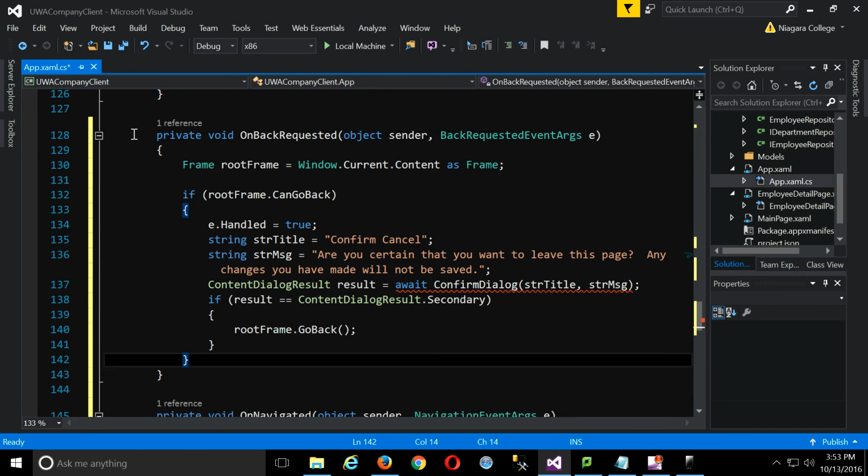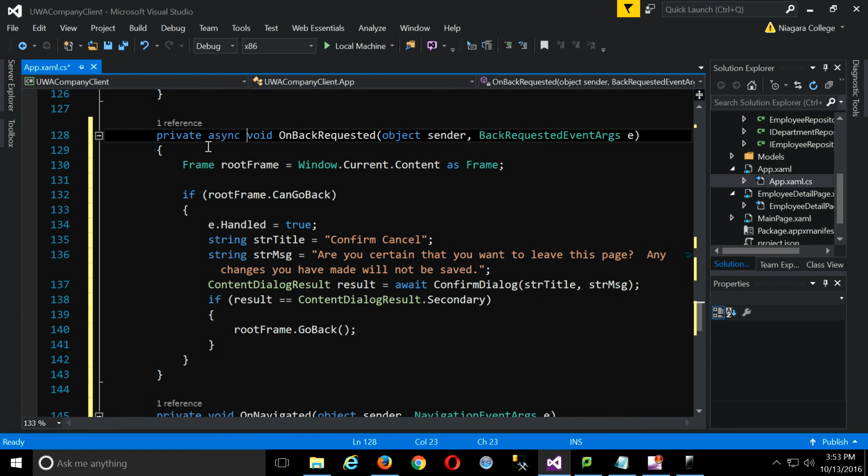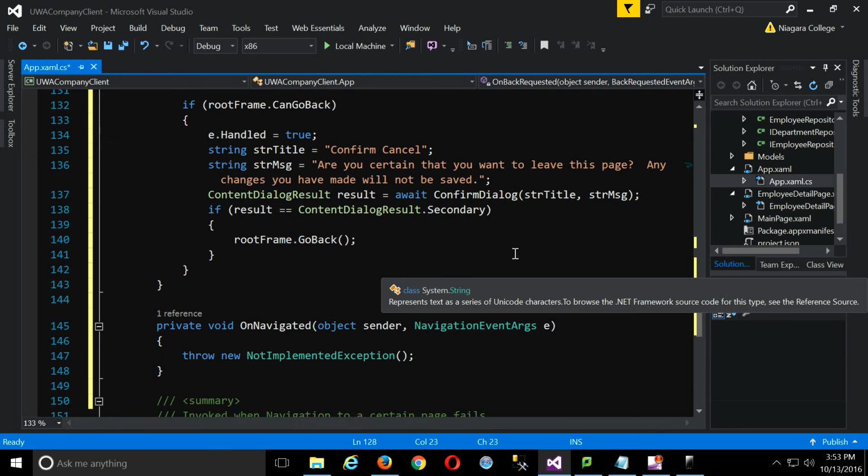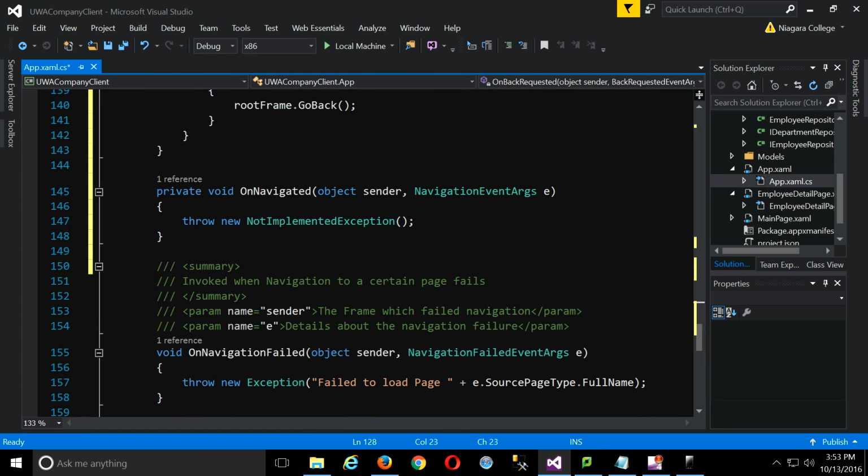Okay, I have to make that async in order to do that. There we go. Right, because of the await for the confirm dialog. All right, so that is the one. Now the other was our on navigated, right?